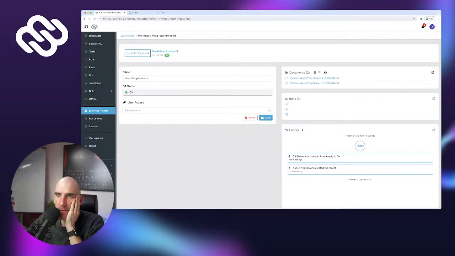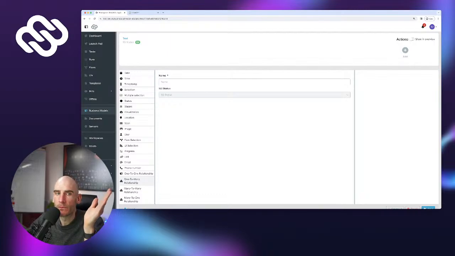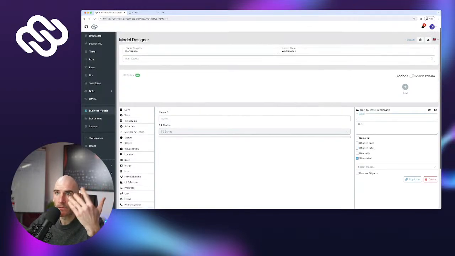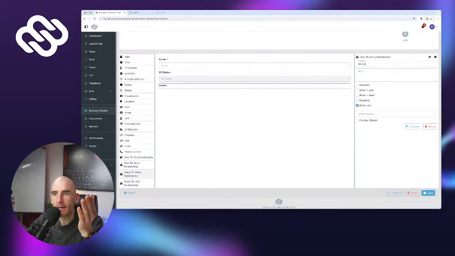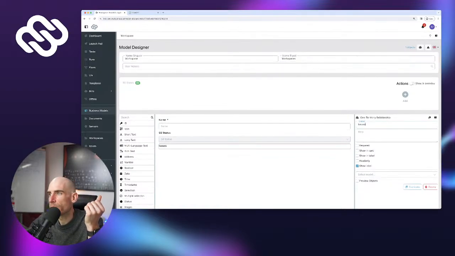Anyway, what I'm missing is a relationship between workspace and issue, and the way we have to set this up is a one-to-many relationship from workspace to issues, because every workspace can have multiple issues, but every issue is related to exactly one workspace. So that's a one-to-many relationship if you look at it from a workspace perspective. And that's actually, by the way, always how you have to set it up, or that's at least what I always do and what I recommend. So workspace is going to have a one-to-many relationship to issues.